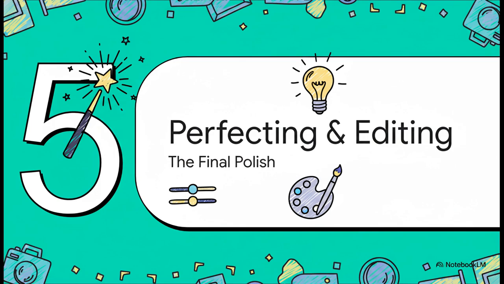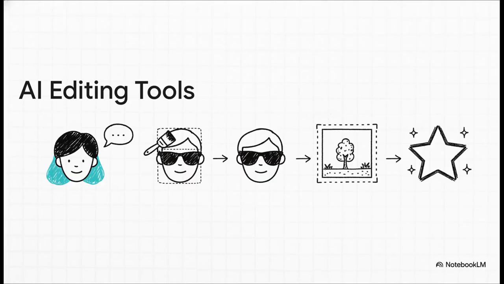But wait, we're not done yet. Generating the image is really just the beginning. The platform also has this whole powerful suite of editing tools that let you add that final polish to really perfect your creation. So you can edit just by typing, describe a change like change my hair to red. You can use that inpainting tool again to select an area and replace it with something new. There's even this outpaint feature that actually expands the borders of your image. And for the final touch, there's a powerful upscaler to boost the resolution so you can get print quality images.